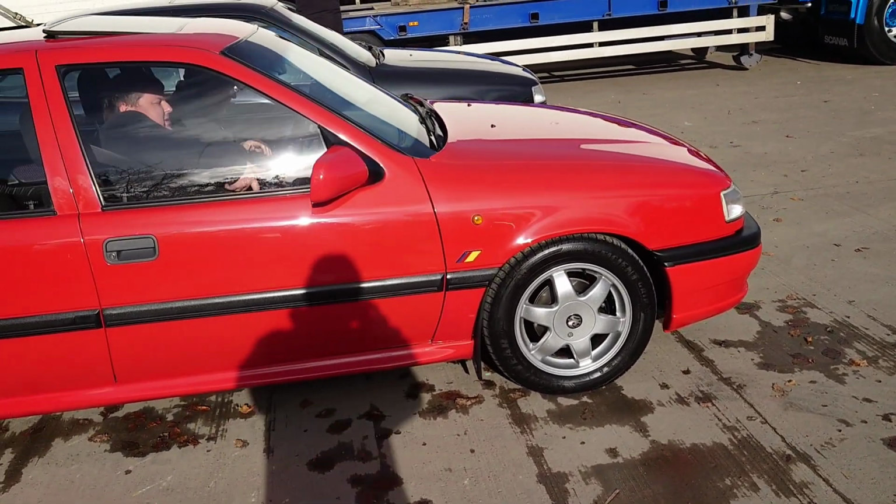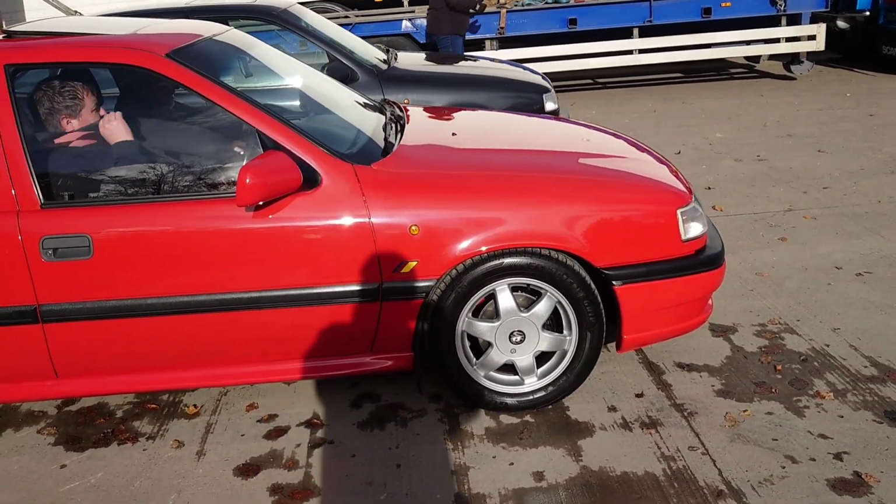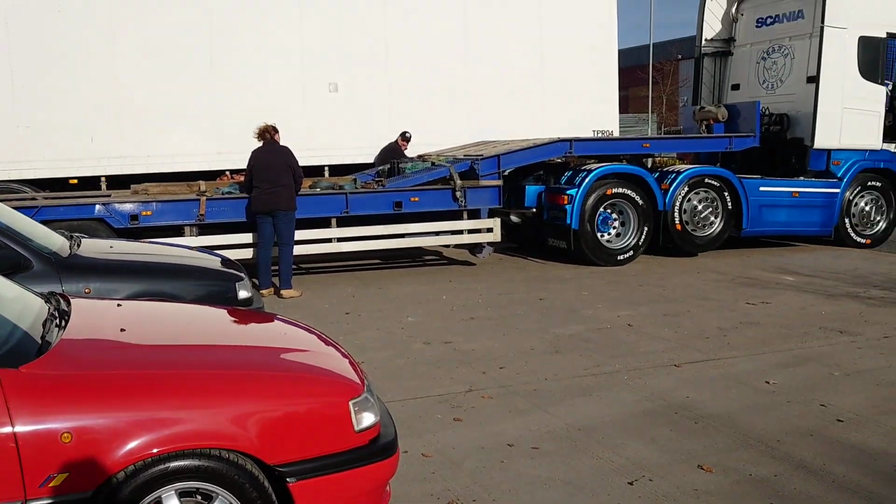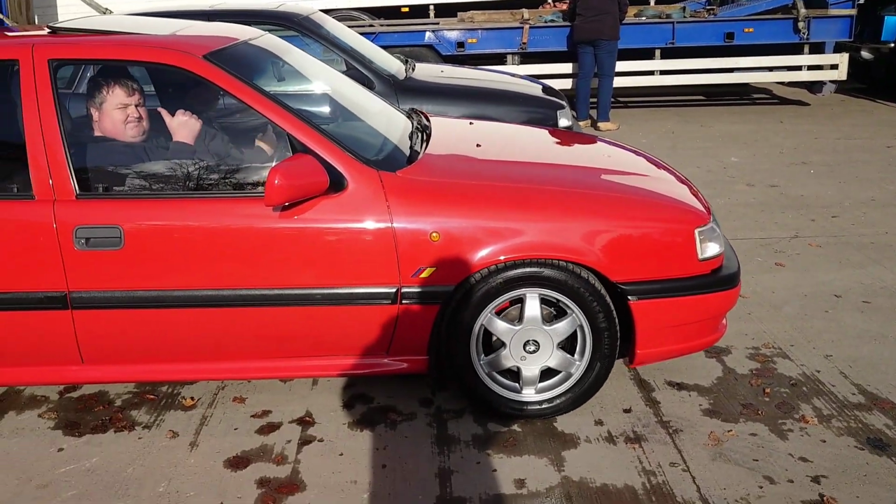I'm going out to scout for photography locations for the Scania and the bulldozers.